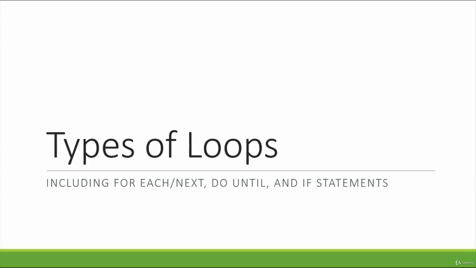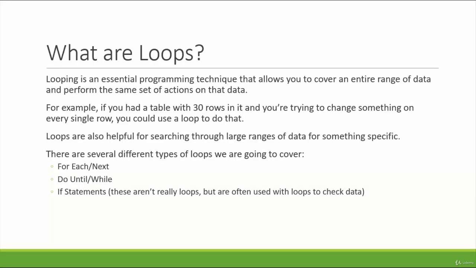So in this video, we're going to be talking about the various types of loops that you might use in VBA. And so the most important question for us to answer is, what are loops? Looping is an essential programming technique that allows you to cover huge ranges of data to perform the same repetitive sets of actions on that data.